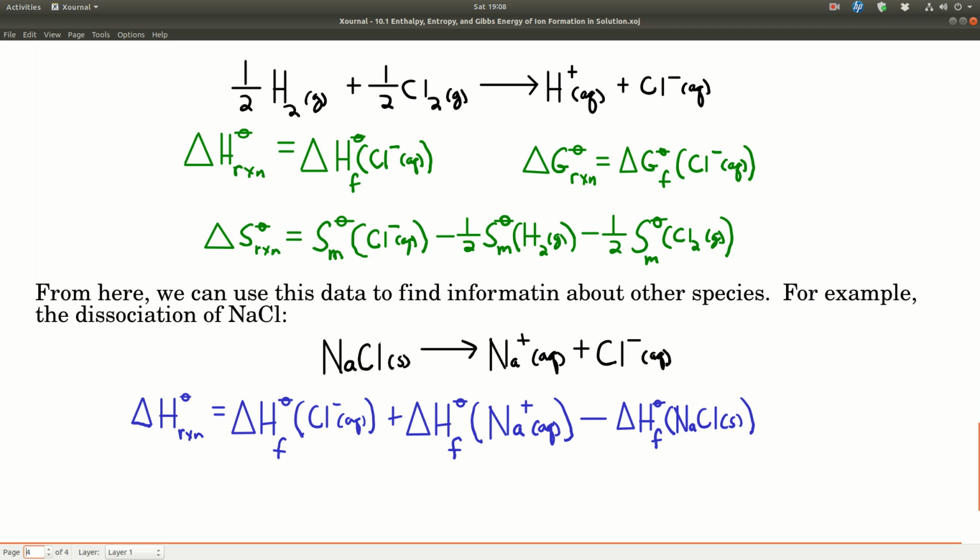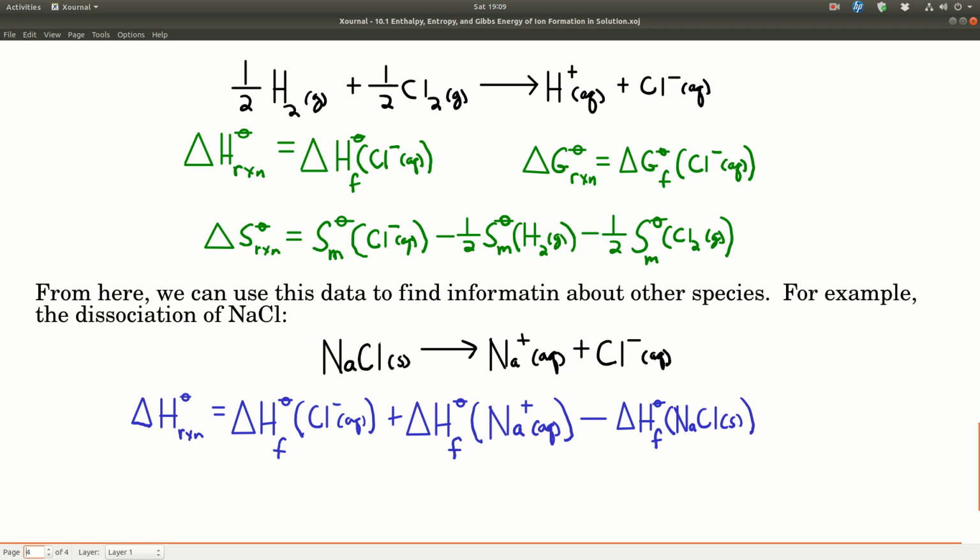And something you'll see as you look at these values, the molar entropy of an ion in solution can be negative. That's because when they form these solvation shells, the entropy decreases, and something that's small and highly charged, like magnesium ion, beryllium ion, these things, they have negative molar entropies.